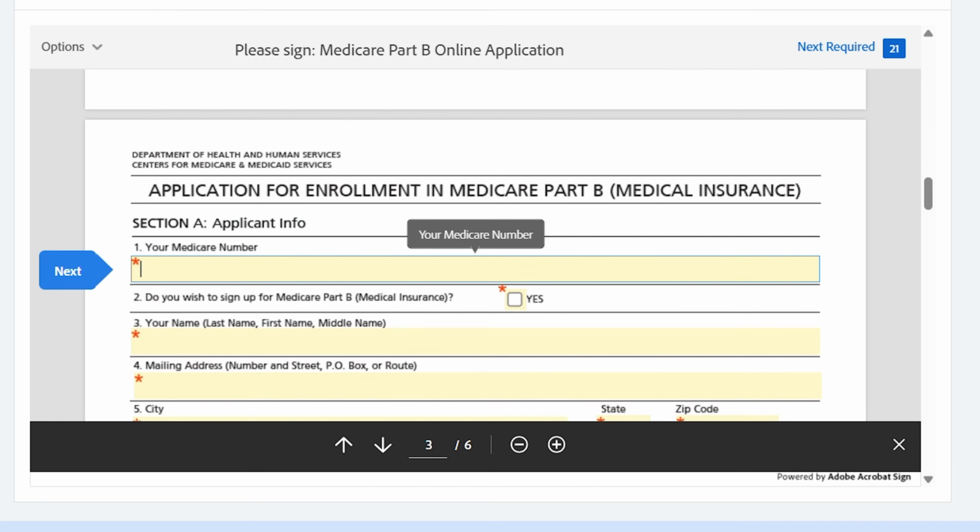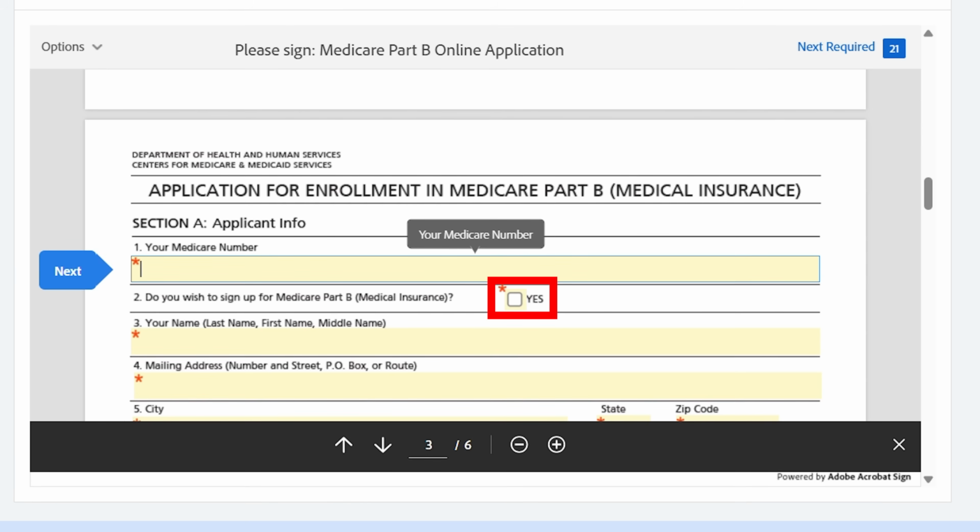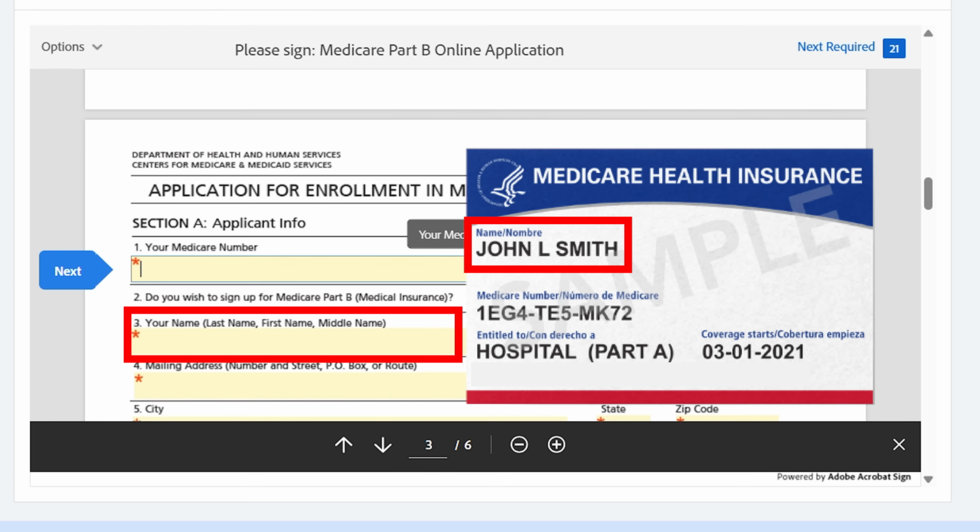It will take you to the first field in the form that you will need to fill out, which is your Medicare number that you can find on your Medicare card. Do not include the dashes, just type in the letters and the numbers. You will check the box that says, yes, you do wish to sign up for Medicare Part B. Now, put in your last name, first name, and middle name as it appears on your Medicare card.